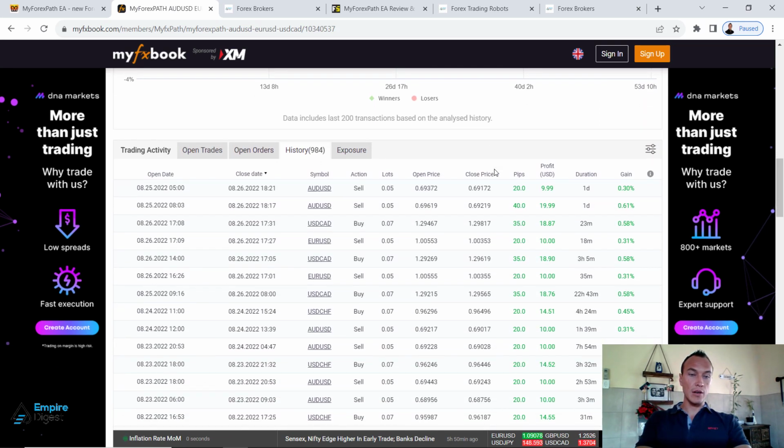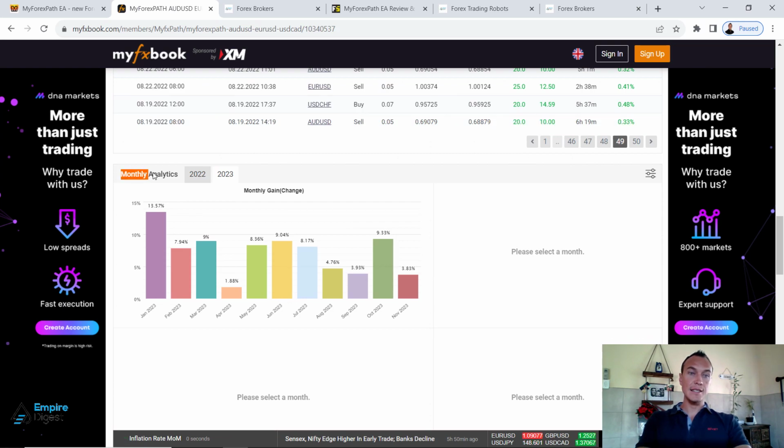Then next, what you want to have a look at is the actual monthly analytics. So I always say, and this is my personal preference, when I look at buying a Forex trading robot, I want to see any robot that's got a trading history on live data, whether it's a demo account or a real account, of at least 3 years worth of trading history and above. 5 years, even better. That gives me more confidence to say that this robot's been through very volatile situations in the market and it's still performing good. Okay, I don't believe in backtests because backtests can be manipulated very easily.